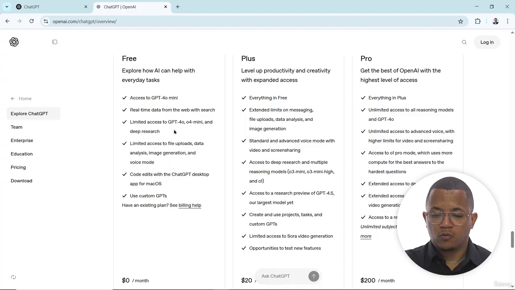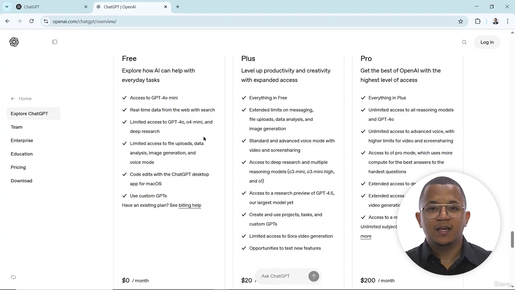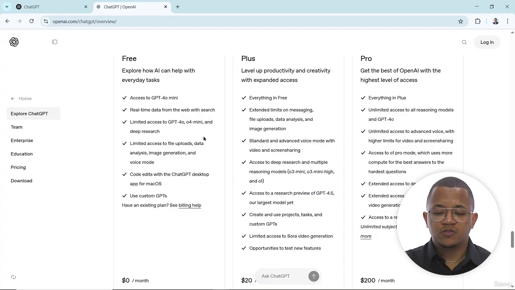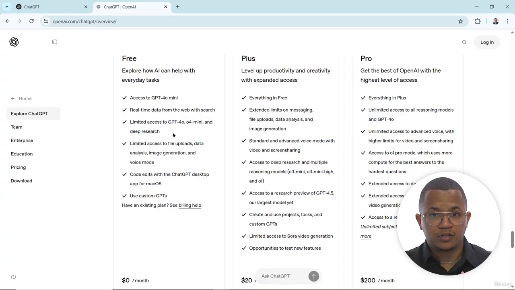Okay. So that 4 Omni model comes standard with Plus and Pro. You do have access to it in free, however, it is limited. Now, there isn't necessarily an exact number of prompts that you can utilize before you reach the limit. Some say it's about 6 to 10 messages in a 4-hour span. From my experience, it's been pretty dynamic. There's been times where I've been able to really get in-depth and execute a ton of prompts before I get that limit. There's been times where maybe it's a bit shorter. So I can't give you an exact number of what that limitation is, but know that what will happen is once you reach that limit on the access to the larger models, it will default back down to 4 Omni Mini.